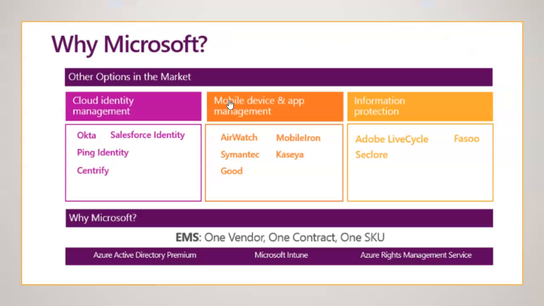You also have the System Center Configuration Manager, which is the SCCM server. We talked about co-management in the previous video — a single machine can have both an SCCM client agent and an Intune agent, so the same machine is managed by both. Coexistence is also possible; for example, AirWatch can also be onboarded on the device. SCCM and Intune both can manage one machine because the single machine will have different agents — that is co-management.